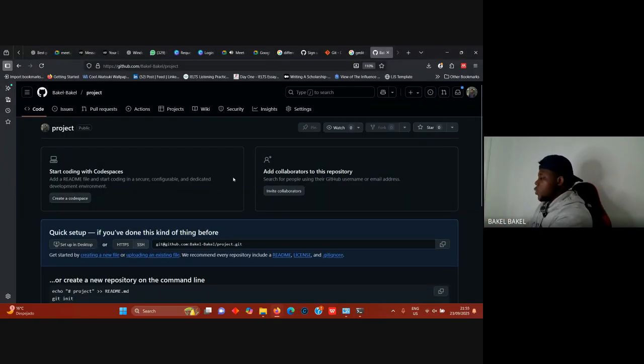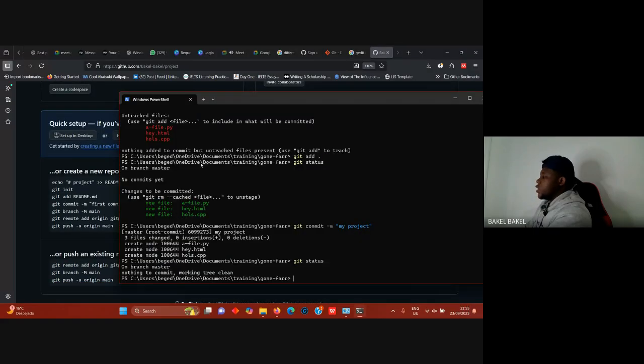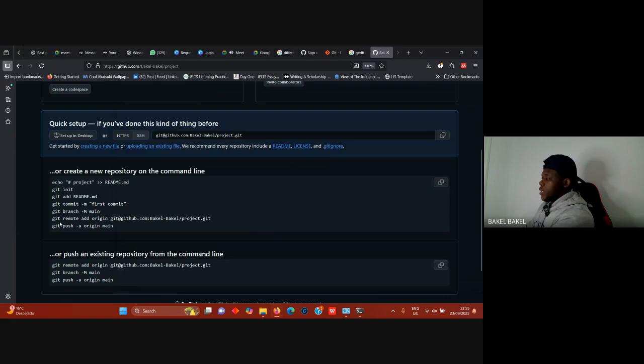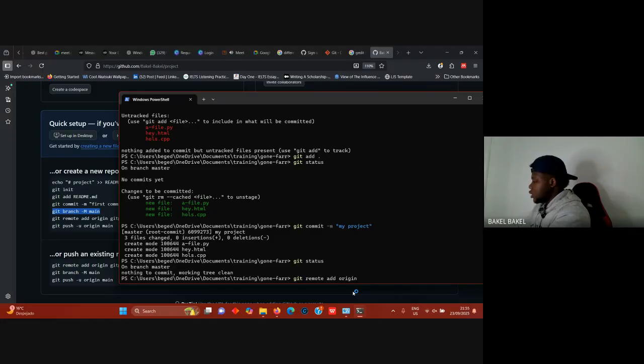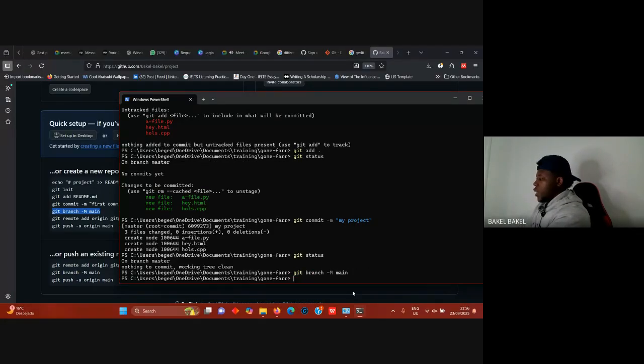These are remote. We now need to tell the local where the remote is, and to do that, we do git remote add origin. And then you copy the link of what you've created. But before then, we have to add this branch. I'll explain branches later, but this is probably why it failed the other time. So we had the main branch where we're sending it to, and then we can now go for the git remote.